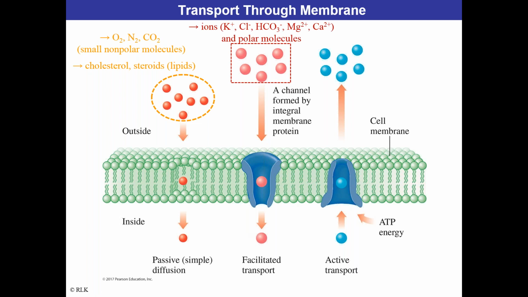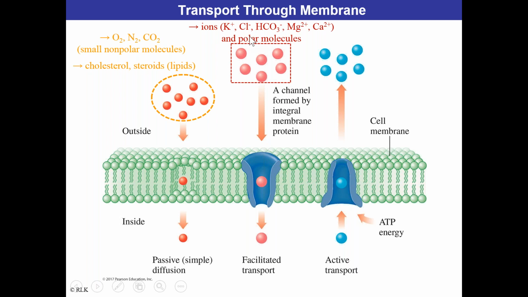With respect to transport through a channel with facilitated transport, here you have examples that I just alluded to earlier: ions like potassium, chlorine, sodium, things like that. You also see from this list that the valency of those ions doesn't matter a whole lot. In other words, you can have calcium 2+ and magnesium 2+. And not only that, but the charges also don't matter. You can also have chloride ions, right? The chloride species also being passed through, as well as the bicarbonate species. So these are very robust transport proteins, channels that exist within phospholipid layers. Of course, certain proteins are going to be responsible for passage of certain ions.